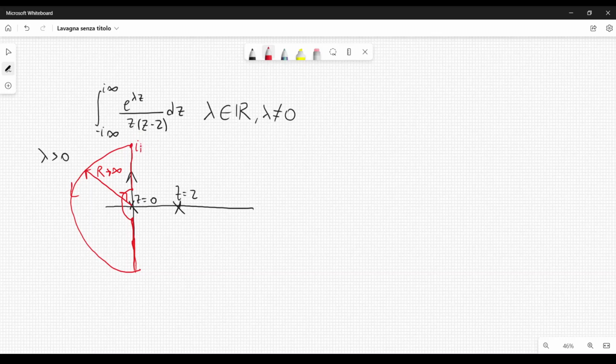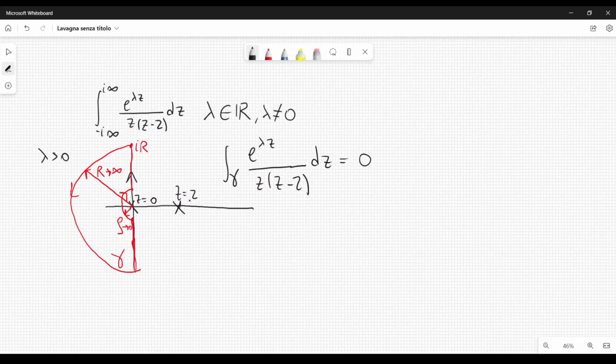So if you want, it is iR at the moment, but when we let R go to infinity, this point will go to i infinity. The smaller circumference has a radius equal to rho, let's say, and rho will go to 0. So when we integrate over this contour, let's call it gamma, I integrate over gamma the function e to the lambda z over z minus 2 dz, I will get 0 because this contour does not contain any discontinuity.